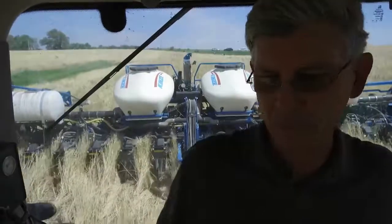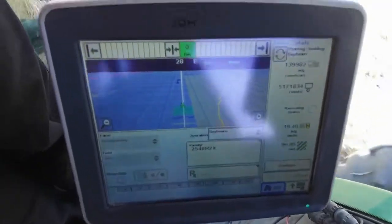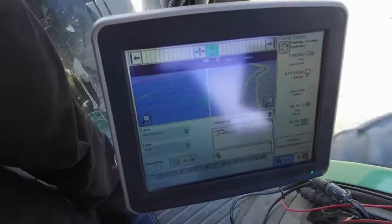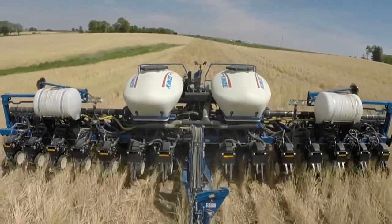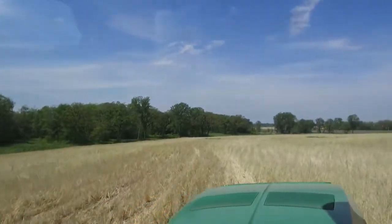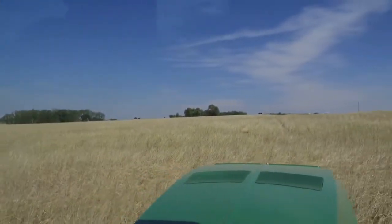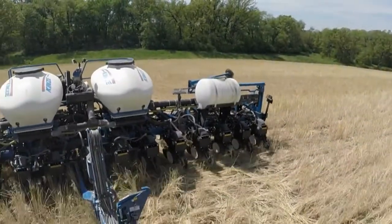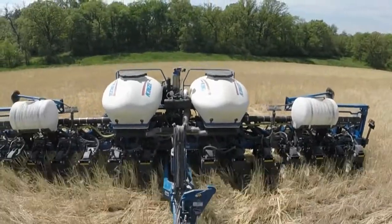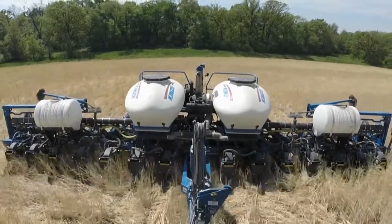You'll hear it go beep beep. Then there's a little section that's going to go back on where I stopped and hesitate. Now it's off — it says you've got this line all the way to this end row which is coming up. I'll get up here and turn around and come back. Turning this big boy around so it will find that white line — I'm circling around, and then I can push it and it'll find the line for me. When it chirps, it's found it and locked on. I drop it down, and it will wait until the back of that green box gets up to the blue line, then it'll turn my planter back on. The planter's back on.